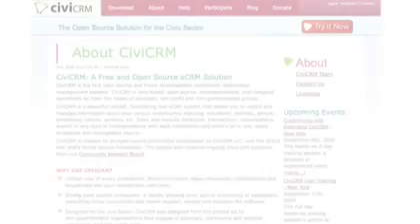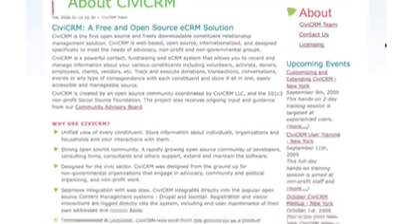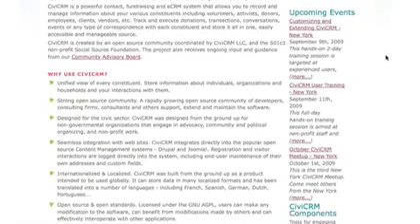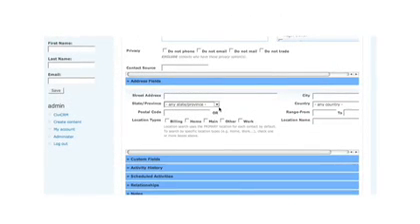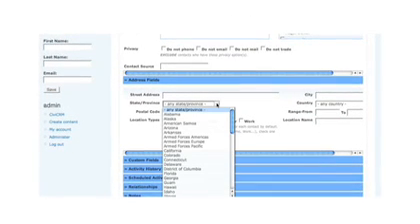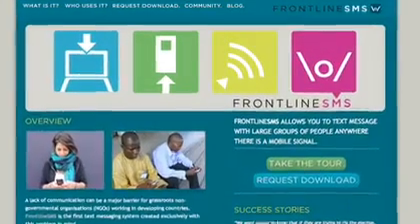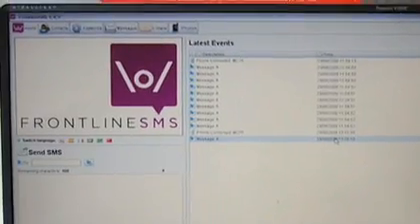So I'm personally involved in a project called CiviCRM, which is a free and open source software built especially for non-profit organizations and advocacy groups. And it has been built with a lot of feedback from all those groups. So in my personal opinion, it's an excellent tool for managing contact information. FrontlineSMS is a different kind of software that also supports targeted network communication, this time specifically using SMS.